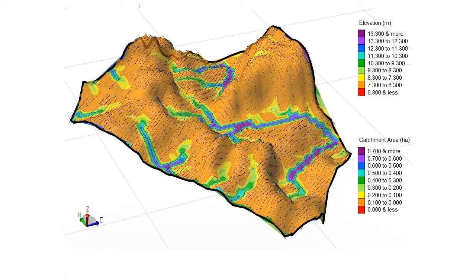Some guys are spending, what do you spend on laser bucket work? Like $50, $60 an acre or something. It's pretty expensive, but if you can get those sort of returns, then it's worthwhile doing. But I guess even if you've got this scenario where you've got these big eroded areas, a laser bucket's a bloody good place to start. If you've got a laser bucket, you're well ahead on that front, I think. A bucket does a way better job than just a grader board or something.